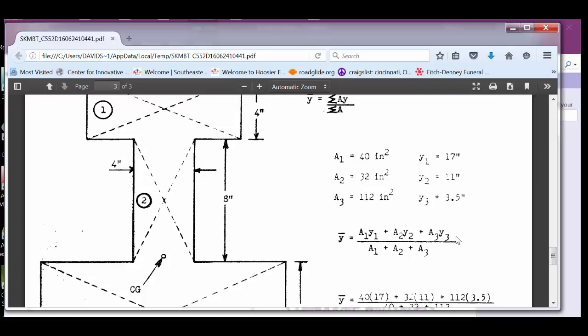When you cut a hole in something, you have to subtract that area. Whether it's a hole or a square or whatever, when you remove something out of that shape, it has to be a negative value. That's the only difference in this setup here. The denominator would still be the same, or would you subtract on the top and the bottom? You subtract the area.